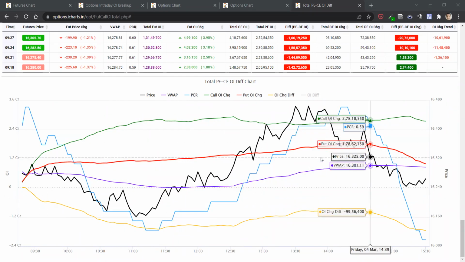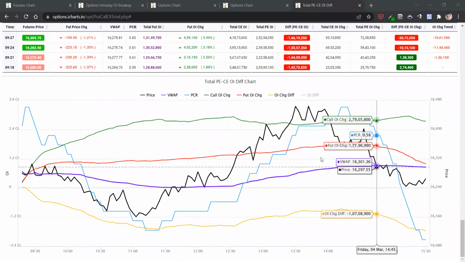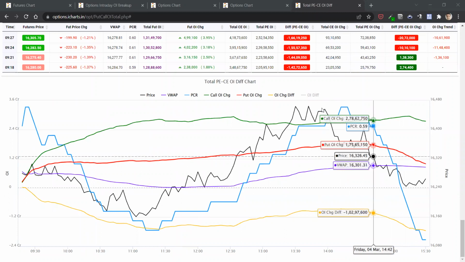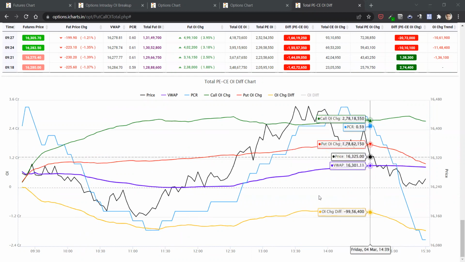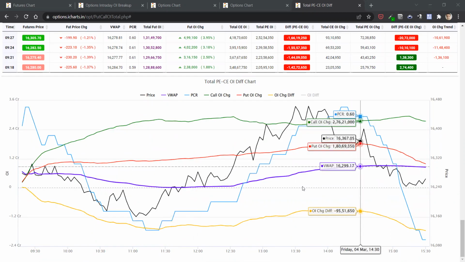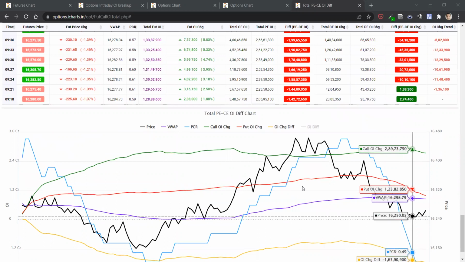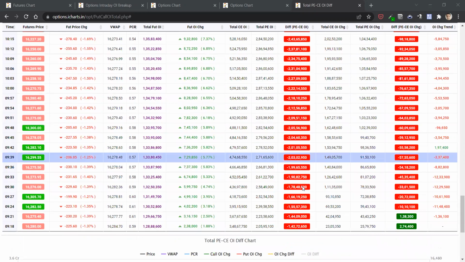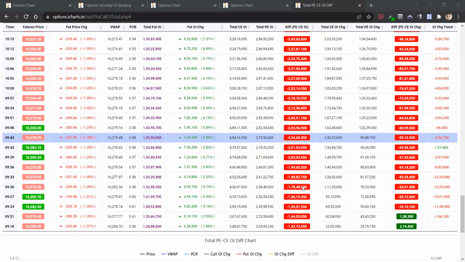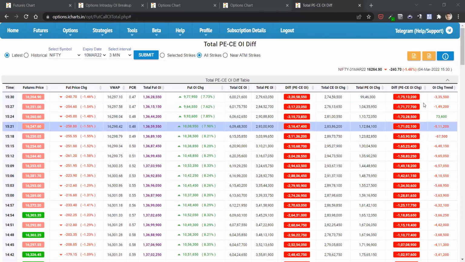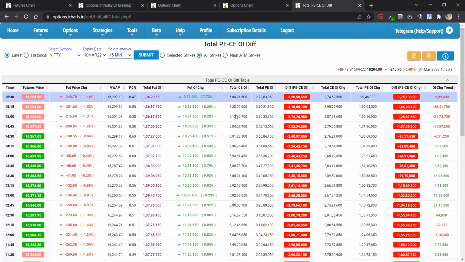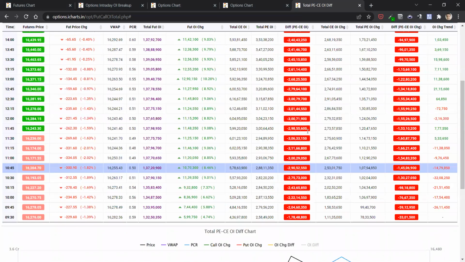This was fine, but here the signal was pretty late. You got it somewhere here because the PCR started coming down only over here. So there is absolutely no signal you can really get from here, especially when the trend has gone on one side. If it is a slightly sideways market, not that trendy, then you can probably get quicker signals. Otherwise you need to look at other tools also. This is not the only tool you should be looking at. Also try changing to slightly longer time frames so you get better signals.